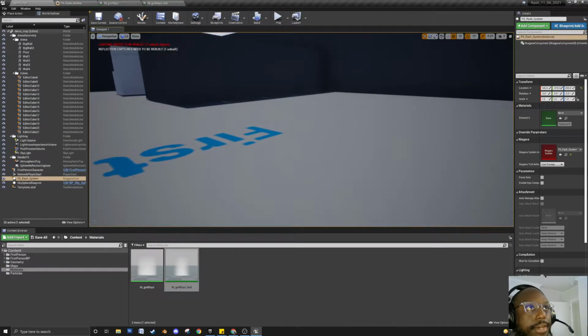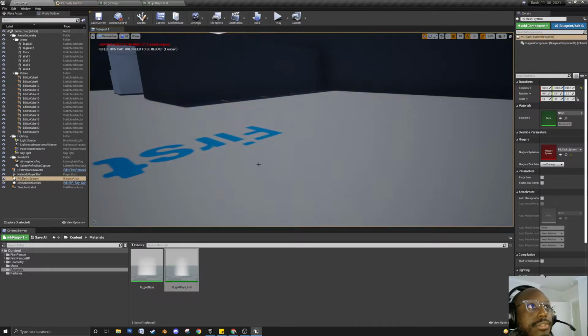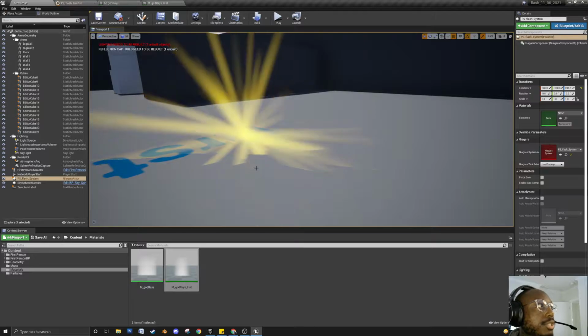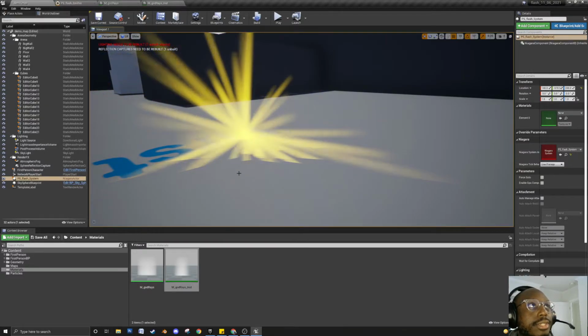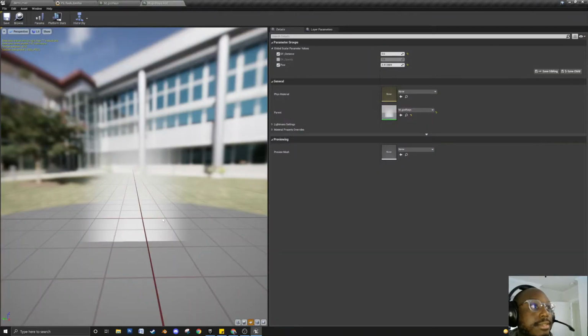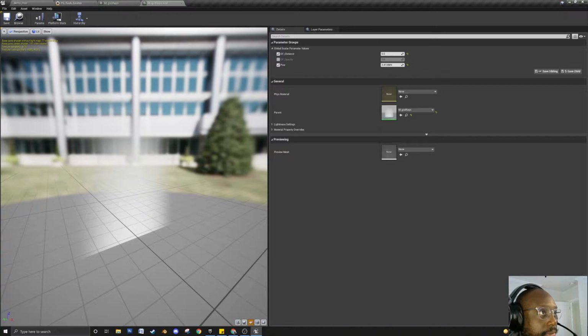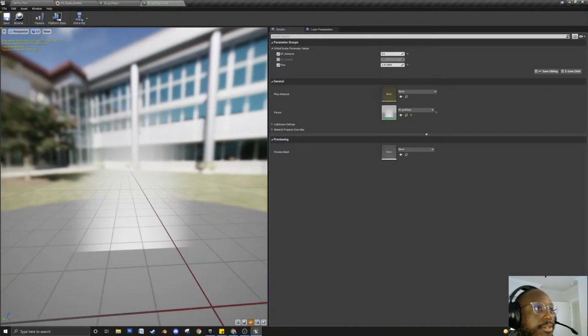But back in Engine, if I was to hit question mark, right? So now it's back to those hard edges, you can see, right? It collides with the geo and it's very hard and it shows the illusion and it's kind of crappy, right? You can tell it's a particle and it's not very convincing. But as we increase this distance, and you can even see it here in the preview, right? As we increase this distance, oh no, there's no geo there, so we probably won't be able to see it.